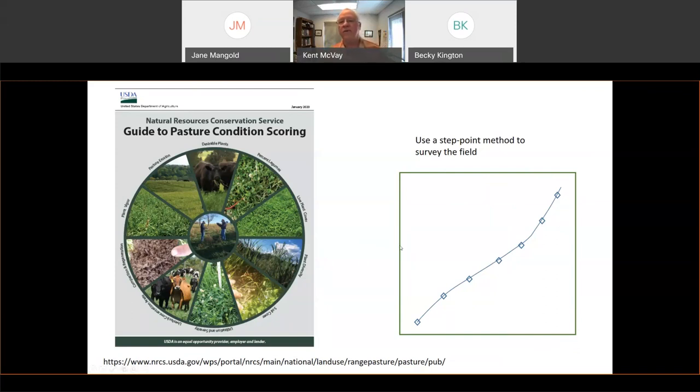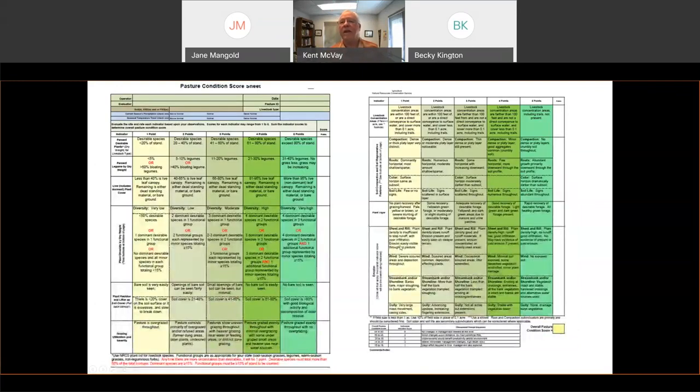You do 100 of those. At the end, you're going to have 100 data points, and you can tally them up and see, these are the 10 areas for this survey. Present desirable plants. Well, if there's 60 desirable plants out of the 100 that you sampled, then you're going to fall in this area of 4 points, so you would put a score of 4 for that.